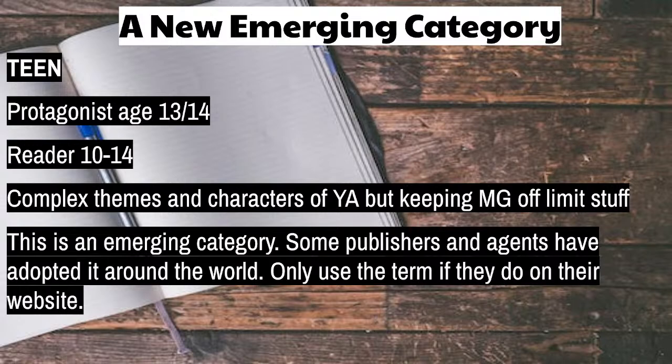It came from this idea that middle grade, you tend to think are thinner books, and a lot of children who are tween, that kind of 10 to 14-year-old, look at those books, or 10 to 13 even, and think they're too babyish. A lot of them aren't, but there's such a wide range. The problem is that then you go to the YA category that can go, as Conor said, right up to adult, and can have themes of sex, drugs, things that aren't appropriate for a 10, 11, 12-year-old, or that their parents won't want them reading.